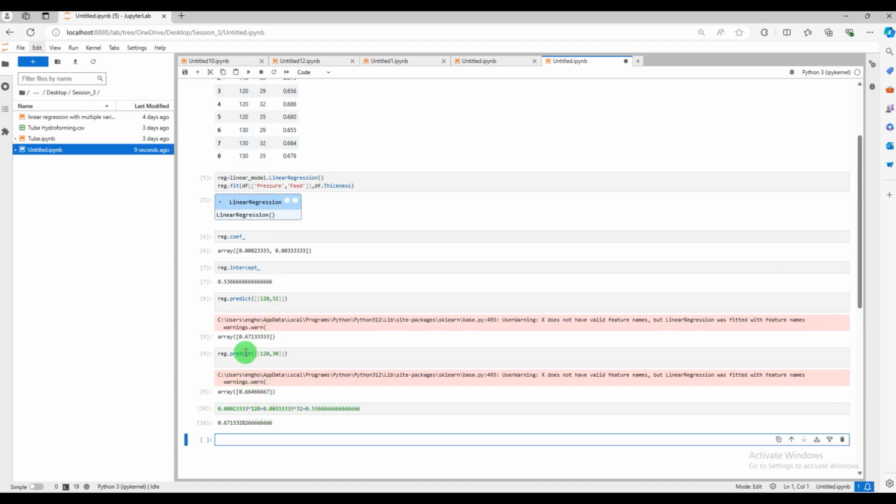You can see this number is predicted by linear regression, and this one is also predicted by regression, but we calculated it manually based on the equation of this tutorial.